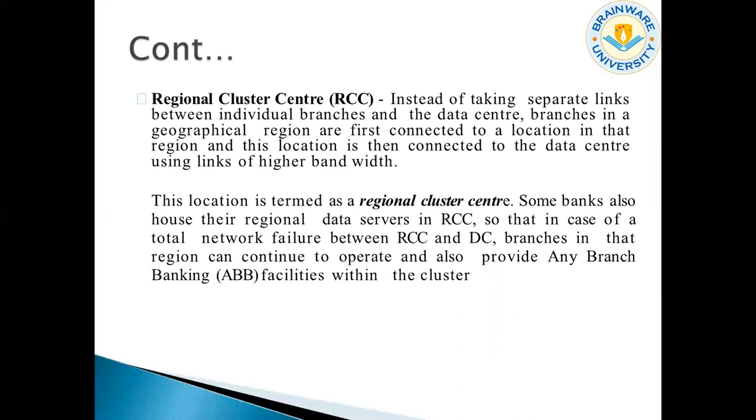So if a bank puts all its data on a main server, and the server fails, or the connection between the server and the other branches is hampered, automatically all the branches will be hampered. So what they do is put in the concept of local servers. They will put the data in those local servers, and from the local servers they will put all the data in the main server. So if the main server is hampered, or the net is very slow, or there is a fiber optic problem or an ISDN problem between the main server and the local servers, they can also fetch the data from the local servers and continue the daily activities.